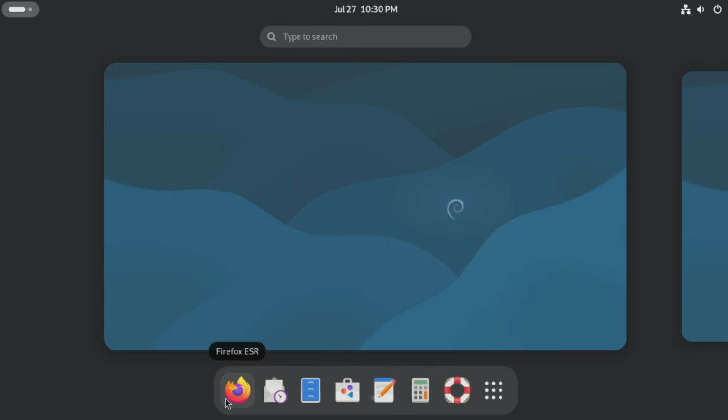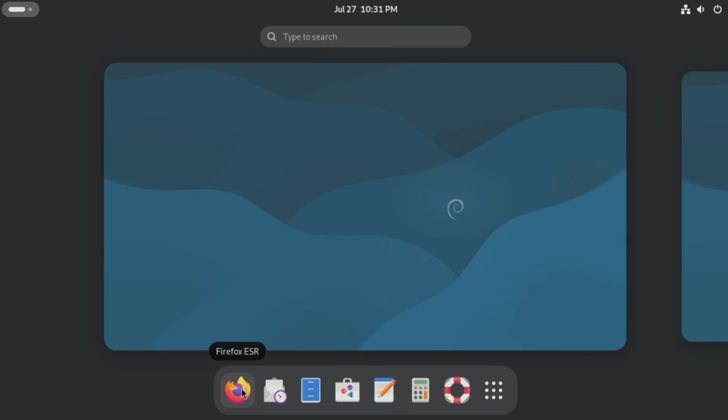So on the bottom, you've got the system tray. Let's start furthest on the left and then we'll work our way through. By default, Debian does ship with Firefox. So this is your default browser, which usually gets the job done for most people. You can, of course, feel free to change up the browser to Chrome or Brave or some other browser of your choosing.